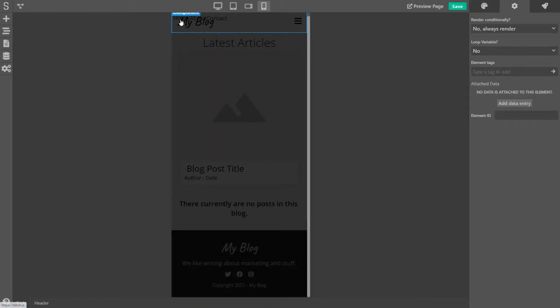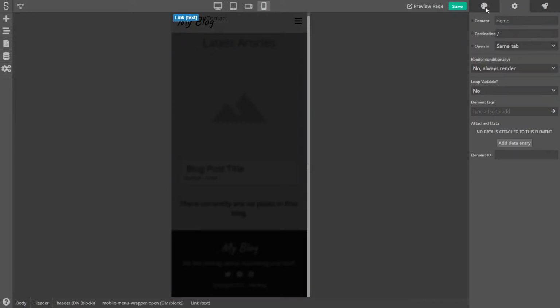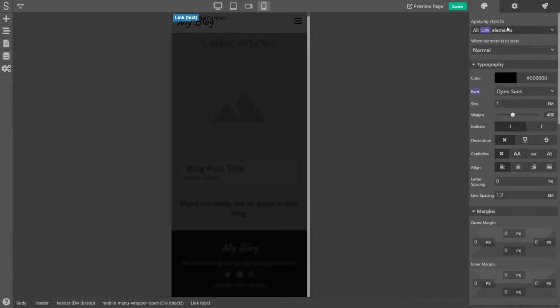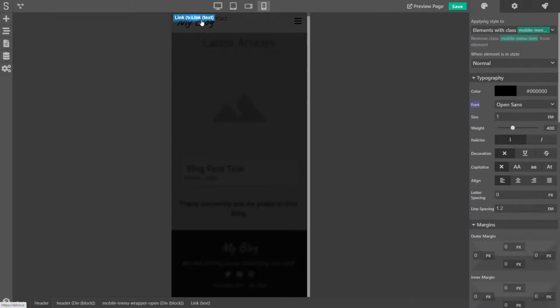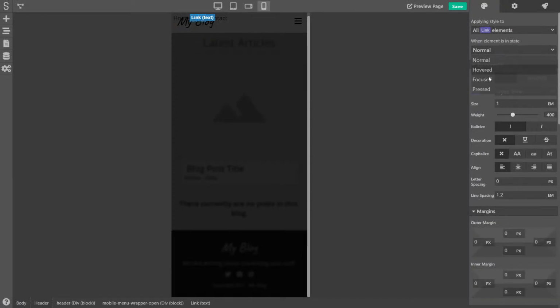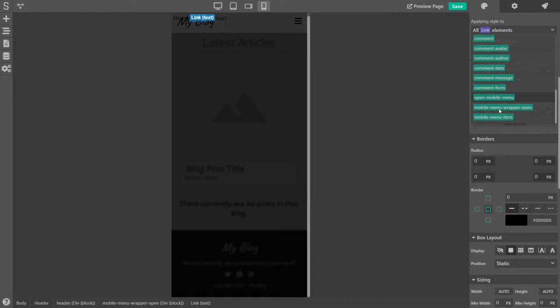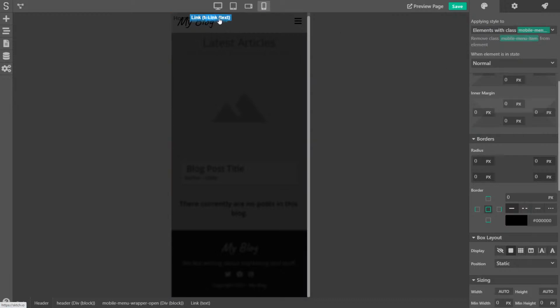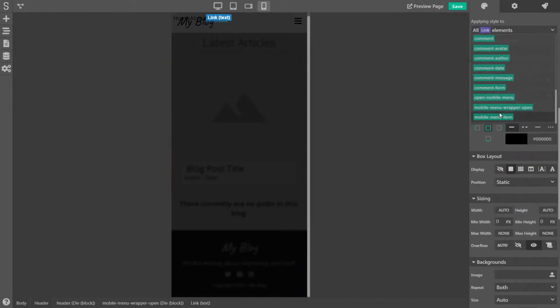So I'm going to click here on the home element, and I'm going to give it a class, and it's going to be mobile menu item. And I'm going to do that with the other links as well. We already created the class, so we just need to select it here. So we need to apply that class now.